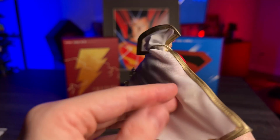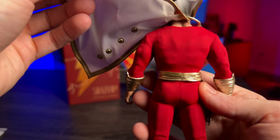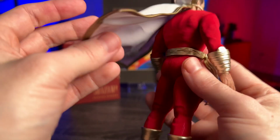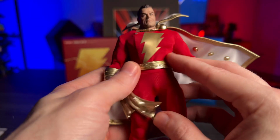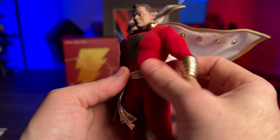If they ever do any more of these, make a little Black Adam figure. That would be pretty cool. Even the stitchings that they have on there are really well done. There's almost no seams. You almost can't even tell that the seams are there. They're so small. Hardly any on the cape itself. God, these are really well done.